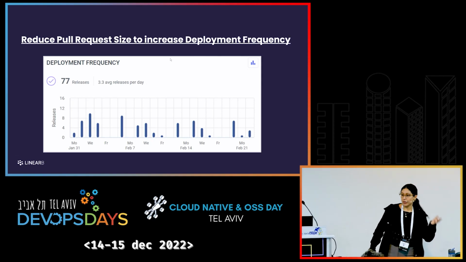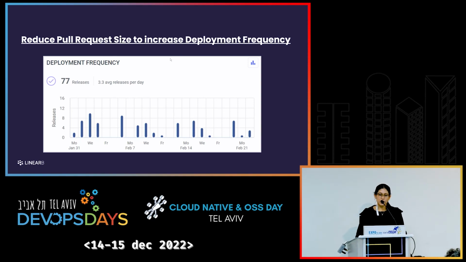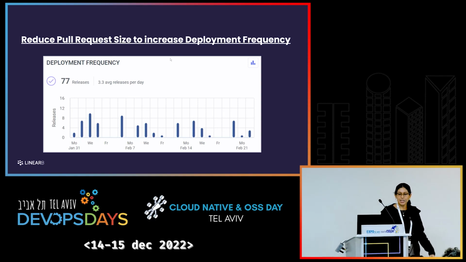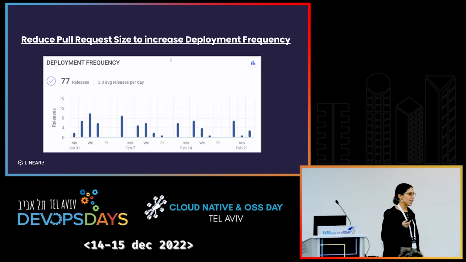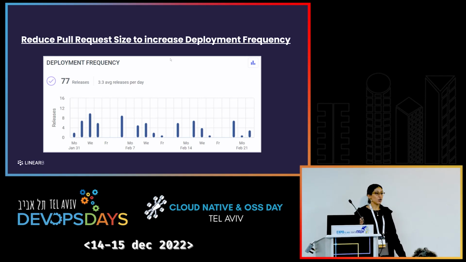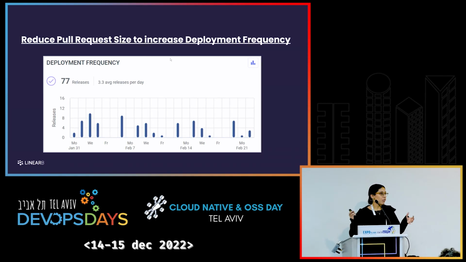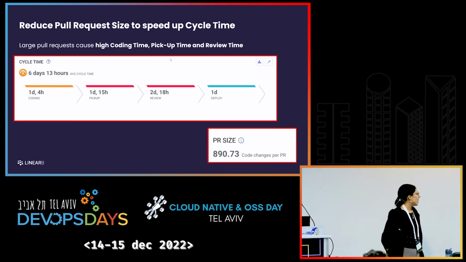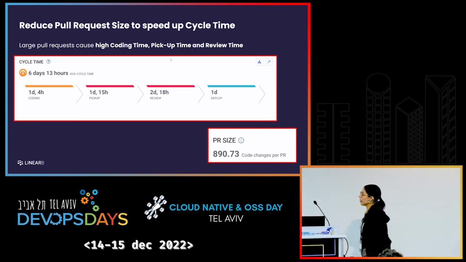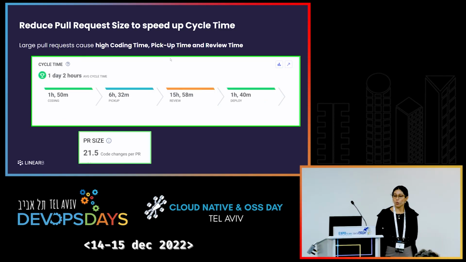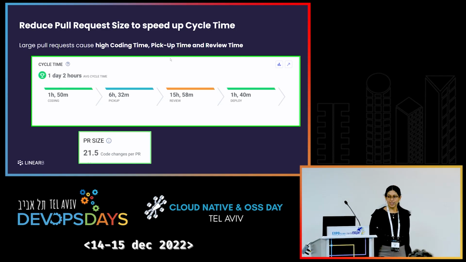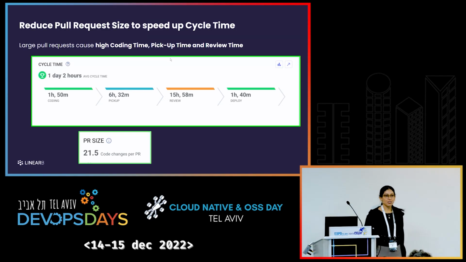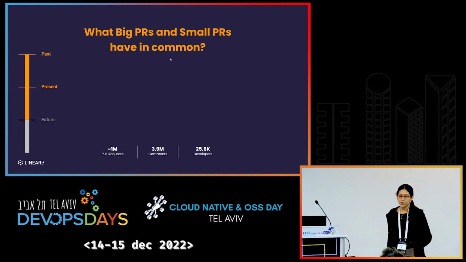Another thing that we realized, and this is related to DORA metrics if you are familiar with it, is that pull requests with smaller size really affect your deployment frequency. So if you engage small PRs in your process, you're more likely to deliver more versions in general. We saw that teams working with big PRs have a longer cycle time, and on the other hand, teams working with small PRs have shorter cycle time. This is a really interesting one because we can see it just based on our data. This is really huge.